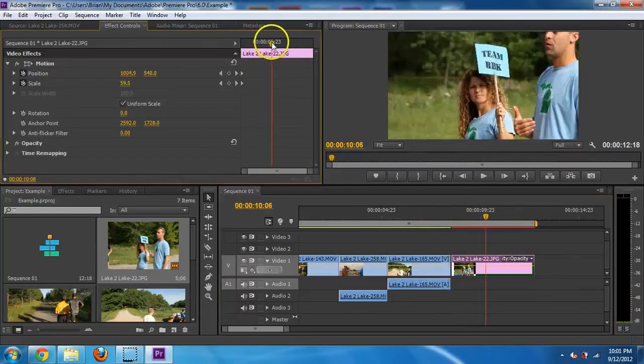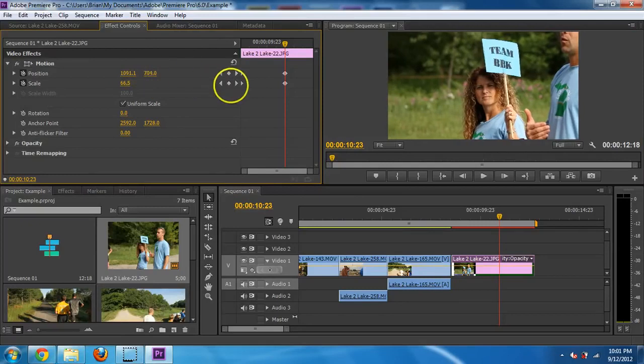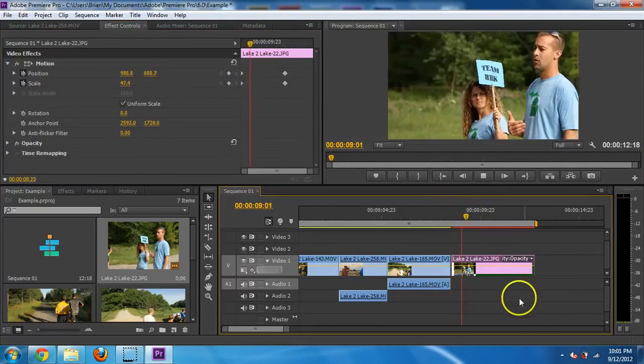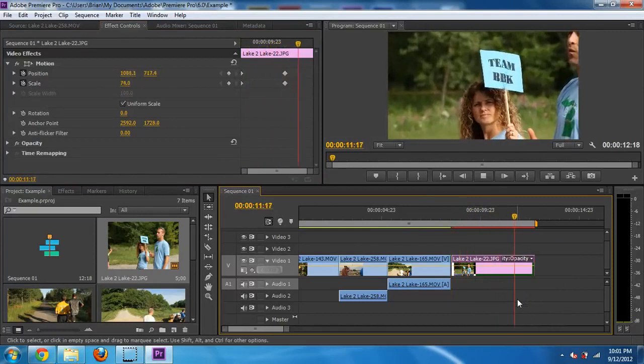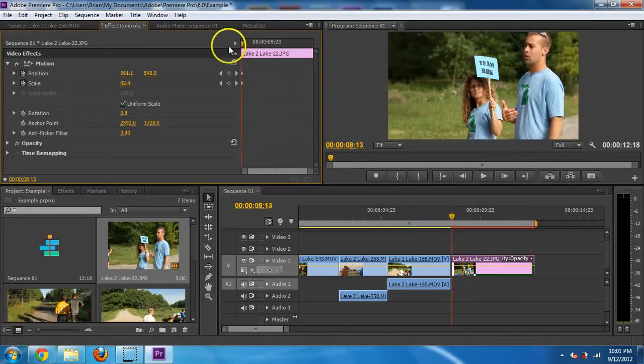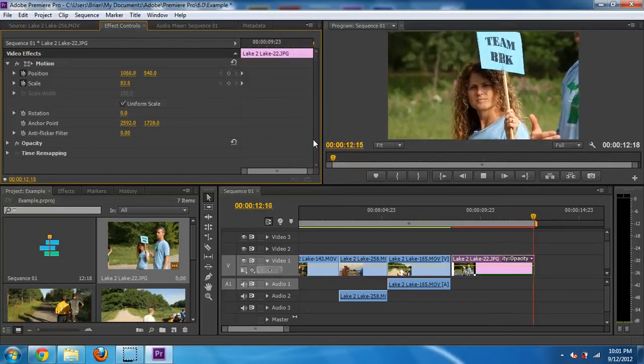Or for example, let's say I want it to move somewhere else. So if I put these little keyframes in, I can actually just grab it up here too. Oh, this version doesn't do it. Never mind. Let's say I actually have it go up as well or down. Now you see if I watch it this time, it goes up, and then it hits that point there, and then starts going down. That's probably not something I want. I can just highlight these keyframes then and hit delete, and it just gets rid of it, and it'll go back to the way it was. All right, so it's just Ken Burns in on that person right there.